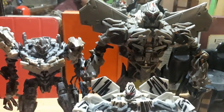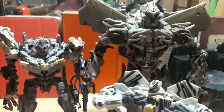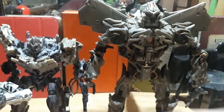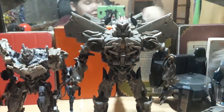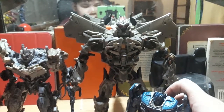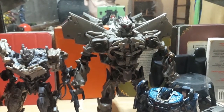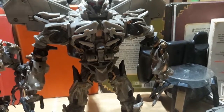Voyager size Screamer, it is a knockoff. Yeah, he towers over almost everyone. This is a nice scale for Screamer and Megs, but this is just weird. But it's nice. Yeah, you could get Barricade into the mix. You've got that. I guess that's all you can say about Megatron.